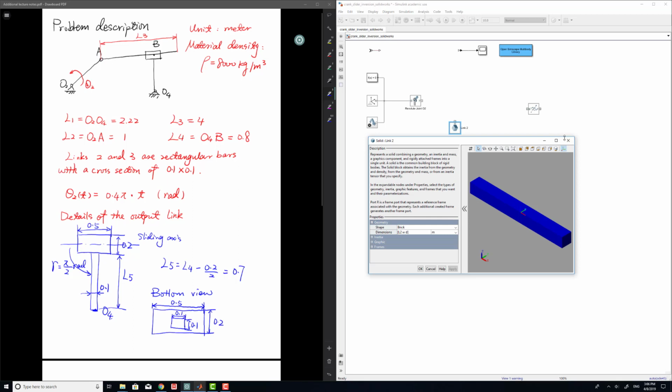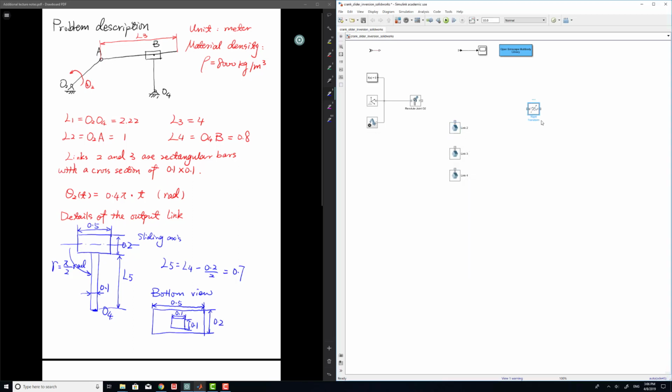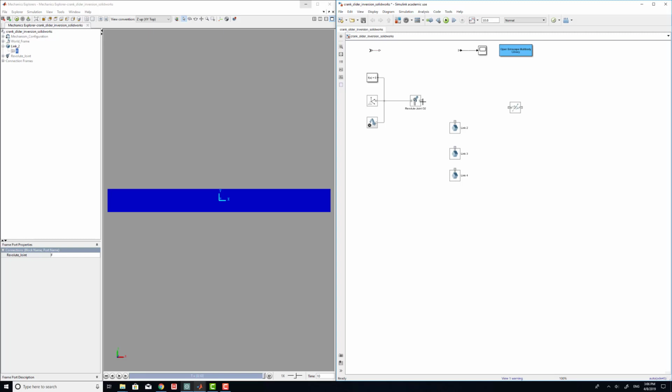So the method is using the so-called rigid transform, something like this. And in previous videos, I directly show you how much we should shift and along which axis we should shift. But for a complex system like this, how can we tell what kind of rigid transform we should input? So the way I would suggest is, you don't care about the rigid transform first. You initially directly connect this output to whatever you want to connect and give it a shot.